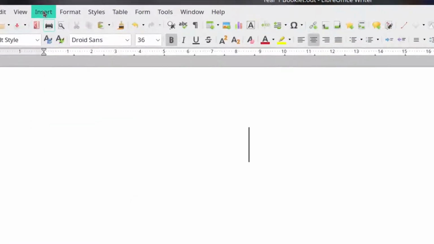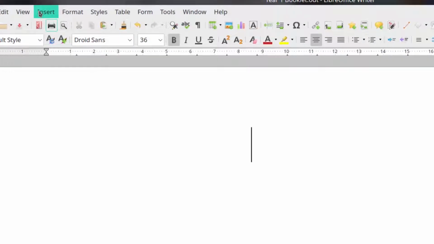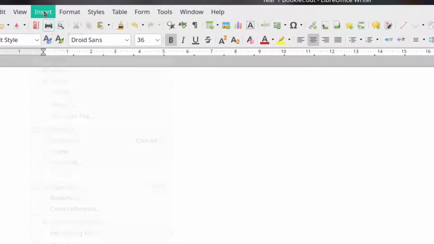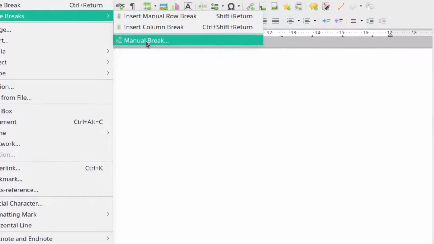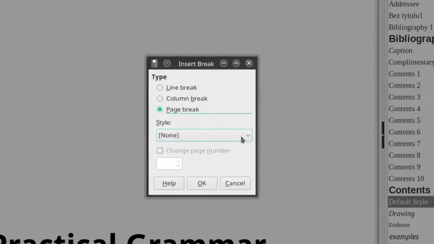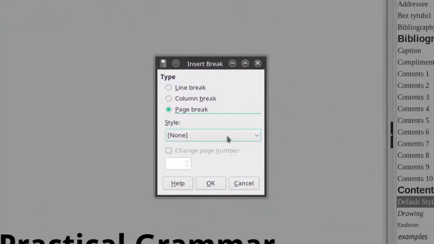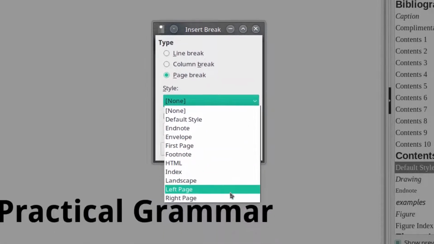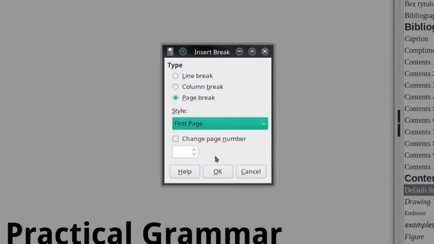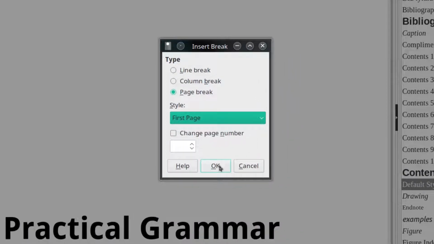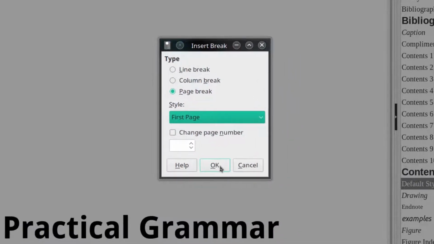And if you remember, if you wanted to insert a page with a different style, then we need to go to More Breaks, Manual Break, Page Break, and then we select First Page in this case. And we click OK.